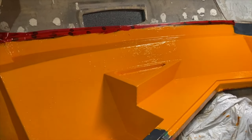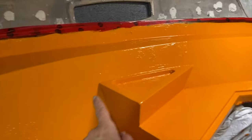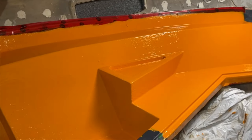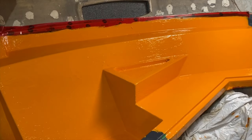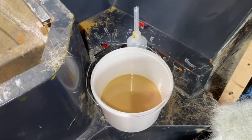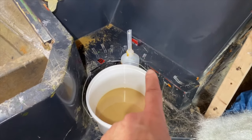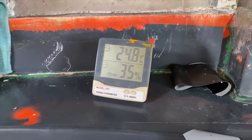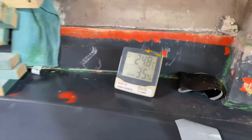Okay, so it's the next morning. Rich has come in and laid up another layer of gel coat, and that's tacky now. That came in about 6 o'clock this morning, so that's been on for a couple of hours. We've got the Neo Mold decanted ready to go. So we just need to mix in the activator, and the cabin has been preheated to nearly 25 degrees, so we're nice and warm. So let's get laminating.